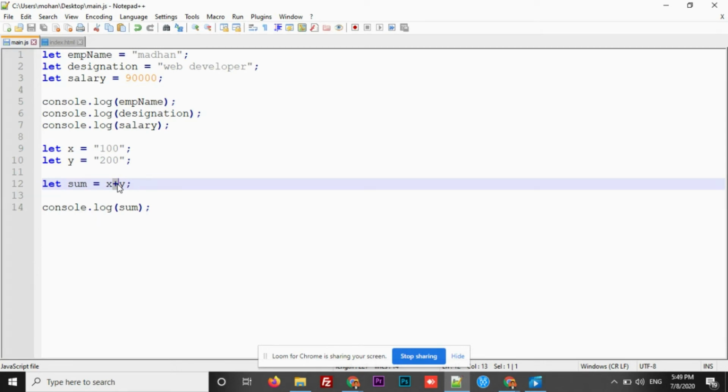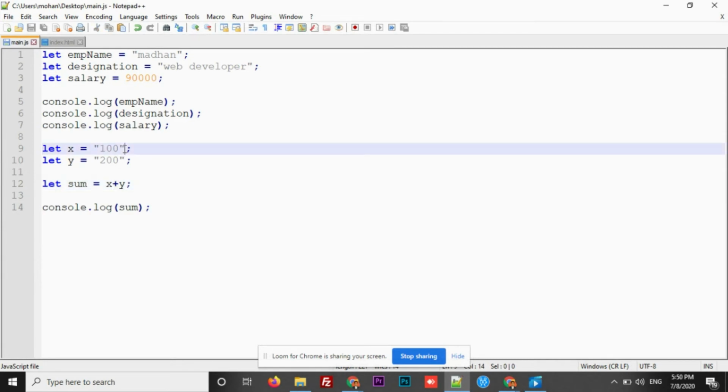That's what you have seen. 100 plus 200, just because those are wrapped in quotations, they are considered as strings. That's why you have seen 100, 200 in the output. This is why when you're adding a number, make sure you add it without quotes.